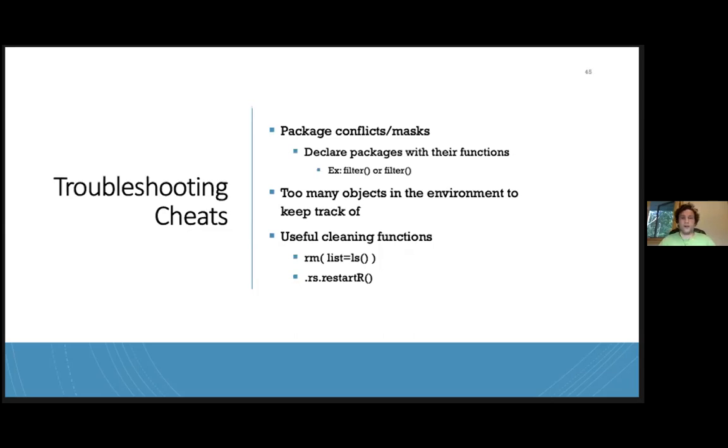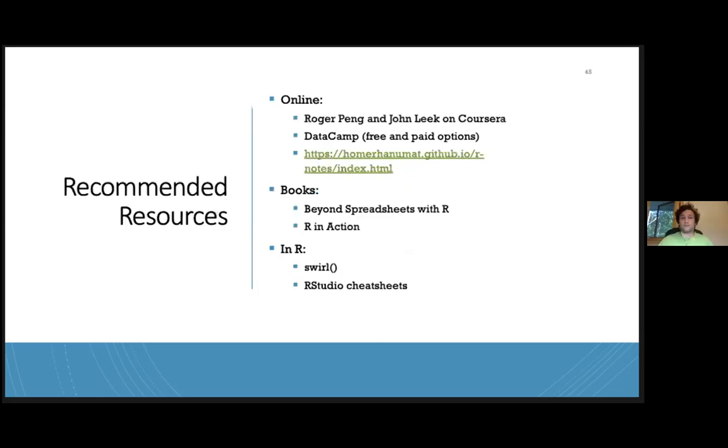Something else: if your R is moving really slowly, there might be too many objects in your environment, or you might just find it difficult to keep track of everything that's in your environment. So if you want to get rid of everything that's already there, you just want a fresh session, you can run this first function that I've put under the useful cleaning functions. It will list out and remove everything that's active in your environment. And then if you want to restart your RStudio, run that bottom function, and it'll just give you a fresh session.